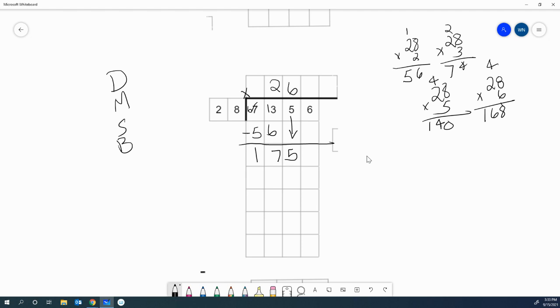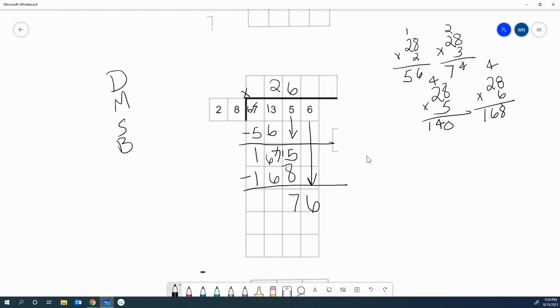Remember, I'm putting the 6 up here in the quotient spot because the 6 is the answer to our division problem. Now it's time to multiply. 6 times 28 is 168. Subtract. Got to borrow right here. That's 0, 0. 15 minus 8, 14, 13, 12, 11, 10, 9, 8, 7. We've subtracted. Now let's bring it down.